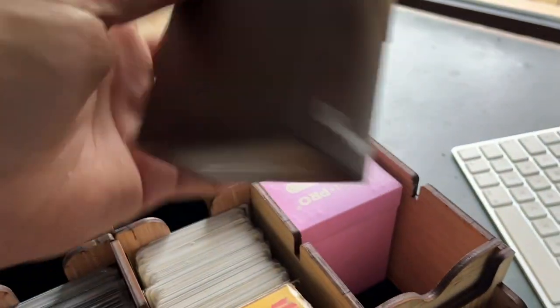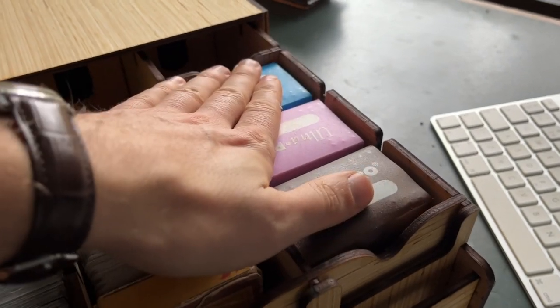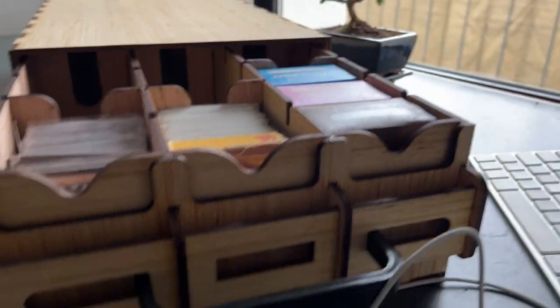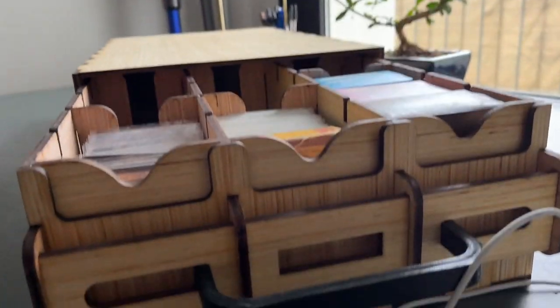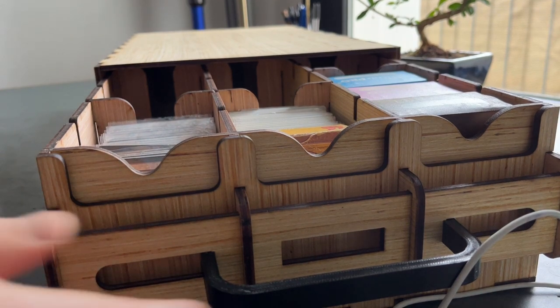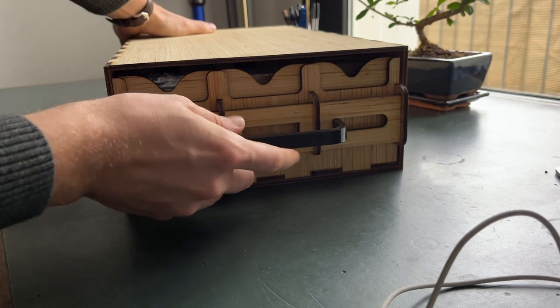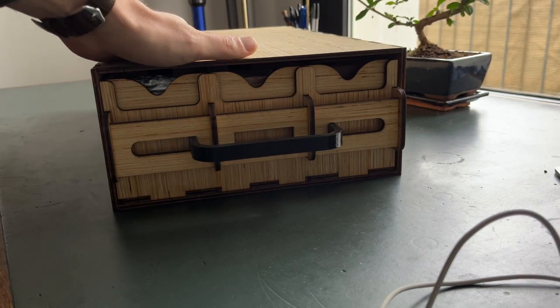And these kind of fit in perfectly. These Ultra Pro, they're pretty shabby deck boxes, but I got some simple sleeved up decks in there, and look, they fit perfectly. It's as if it's made for that size. It's really nice. Oh, and I just want to show you how it closes as well. So here you can see, open, close, open. It's very sturdy. It's a really good box.